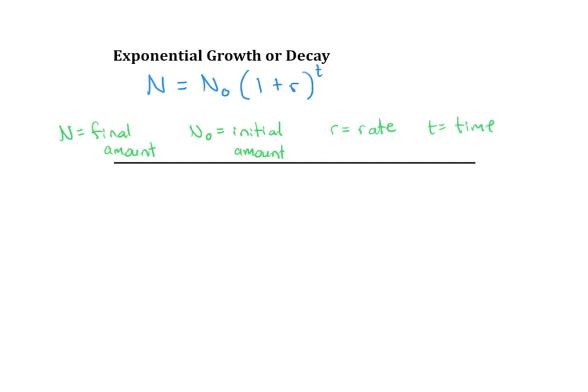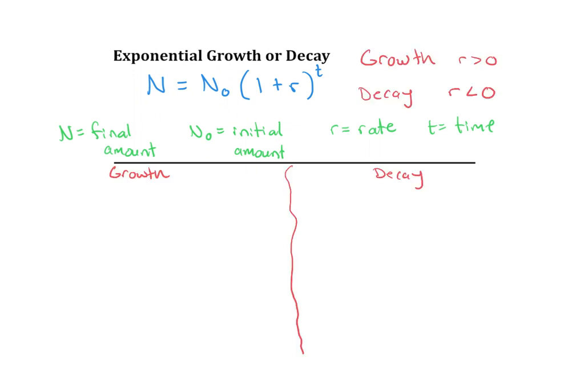Okay, so for this formula, it's very similar. We've got N instead of our A and our P, but we still have R and T. So this is still rate and time. And the N's are just your final amount and your initial amount. Another thing to note is you have to know if you're dealing with growth or decay, because you are going to change this R value based on that. So if it's growth, you're going to keep your percentage positive. If it's decay, you're going to make your percentage negative.